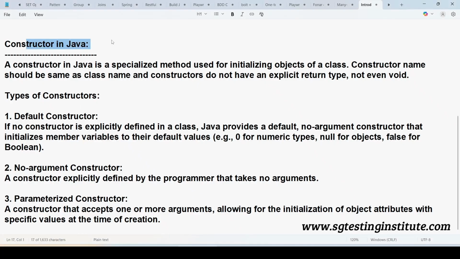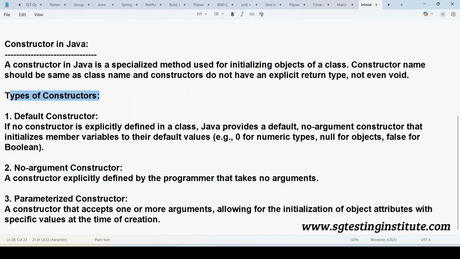What is meant by constructor? A constructor in Java is a specialized method used for initializing objects of a class. The constructor name should be the same as the class name, and constructors do not have an explicit return type, not even void. It means the constructor never returns any value, and you need not specify void either.